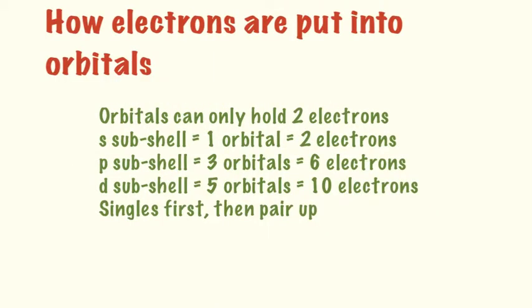Remember what I said to you about pairs? The orbitals can only hold two electrons. So the sub-shell S has two electrons only in it, so it has one orbital. The sub-shell P can hold six electrons, or three pairs of electrons, so it has three orbitals in it. The sub-shell D can have ten electrons, or five pairs of electrons, so we have five orbitals in it.